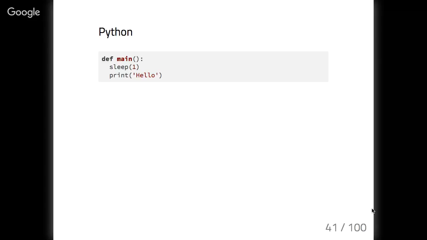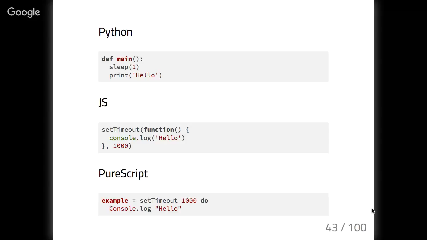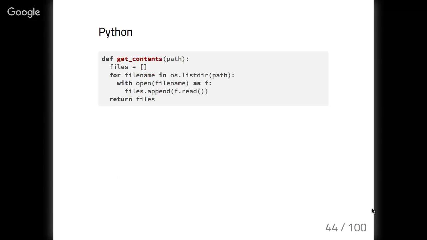Versus something like Python, where you have sleep block for 1 second and then print. But in JavaScript you can't do that. You can't just block. So you have something like setTimeout, where you give setTimeout a callback and tell it how long you want to wait. The scheduler takes that instruction with that callback, and when it's done, it calls the callback, and your program keeps running. It's the same thing in PureScript with the JS backend. PureScript with F, which just represents the JavaScript runtime, is the same idea. It still has callbacks, but it's a little nicer. But it's the same idea as setTimeout: you give it some block of code to run, and it will run that after the timeout.